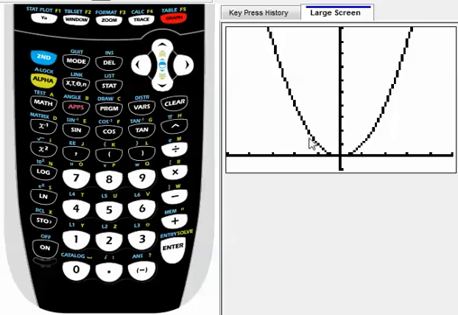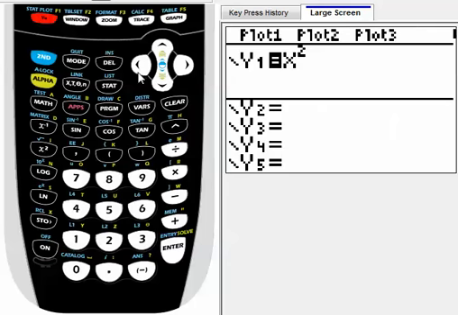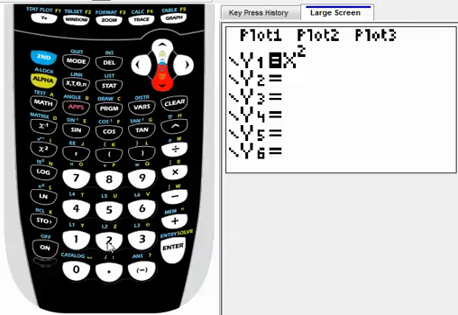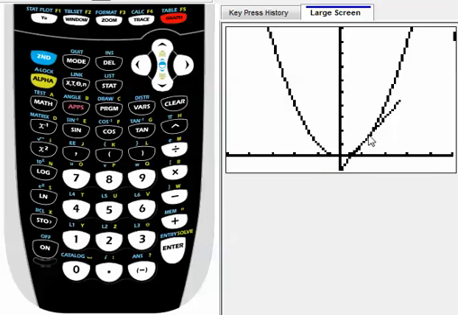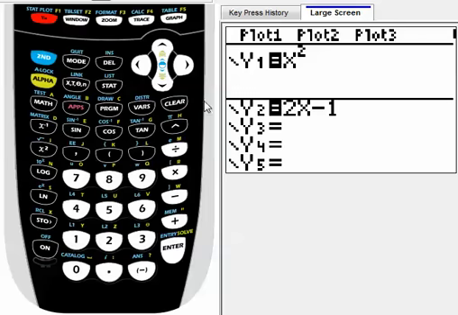And we can imagine drawing lines that go along this line at different points, and they would all have different gradients depending on where they are. So you're going to learn later on how to calculate the tangent, but I'm going to draw one for now. So y equals 2x minus 1 should give us a line which just touches our curve here. And at this point, the gradient of the curve happens to be 2, because the line that we plotted that was a tangent was y equals 2x minus 1.